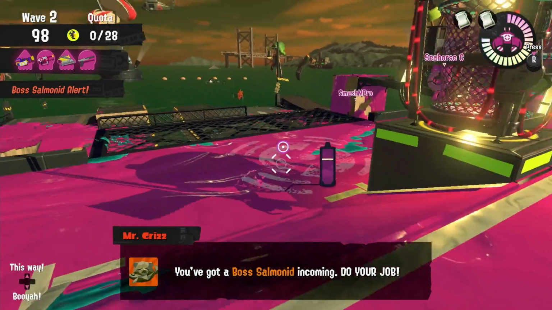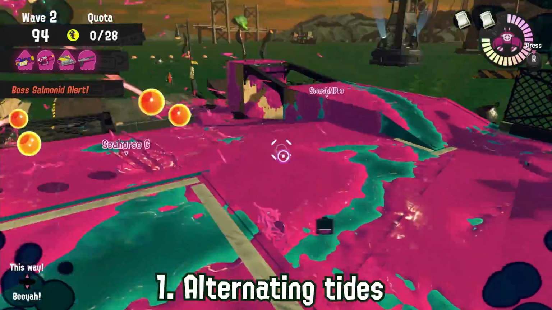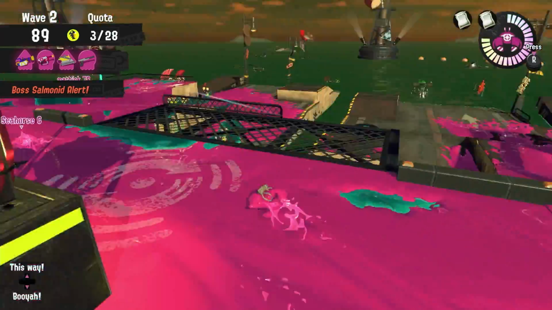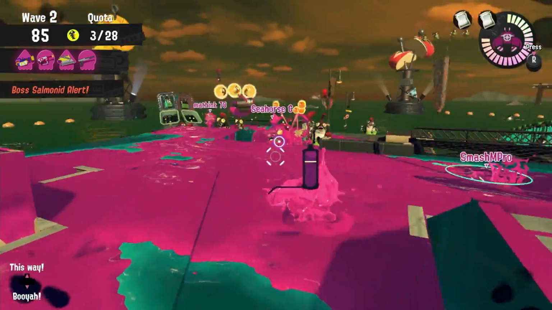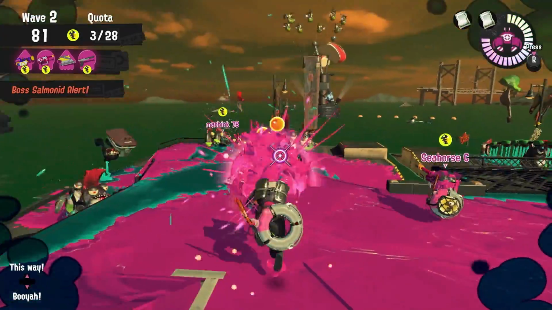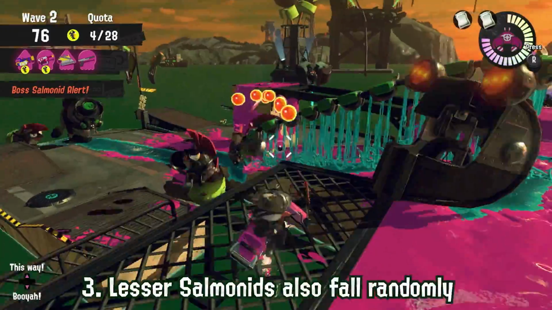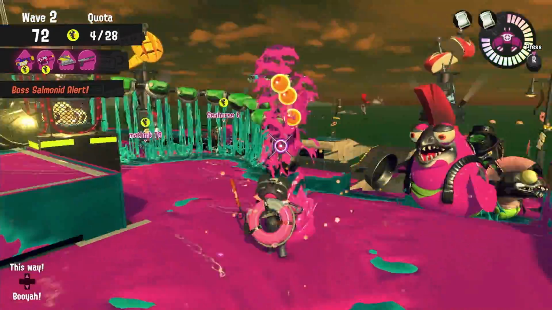So to summarize, tornado waves would no longer be just low tide. They'd alternate between normal tide and low tide with an adequate warning so players don't drown all the time. Eggs will drop randomly, and any eggs that get submerged in water will be pushed further away. There's the possibility for big eggs to drop that are worth 5 regular eggs. Lesser salmonids will also fall randomly but less frequently than eggs to keep the wave manageable.